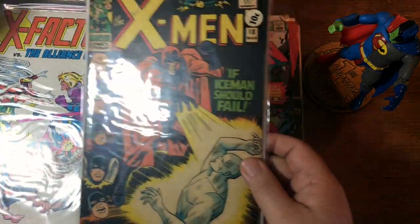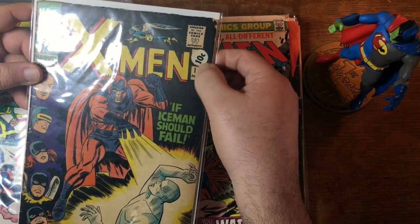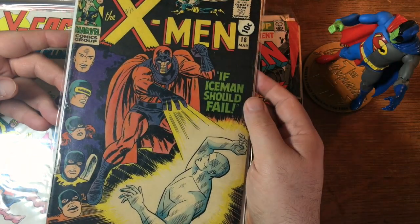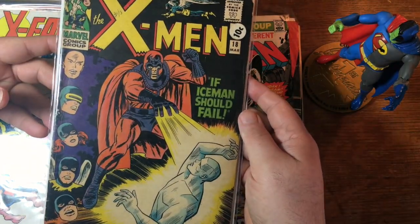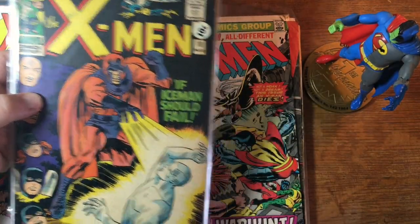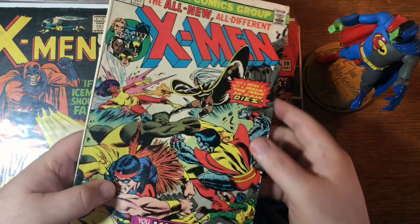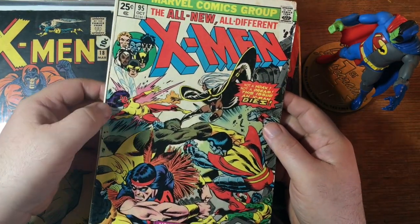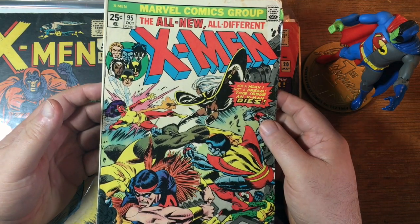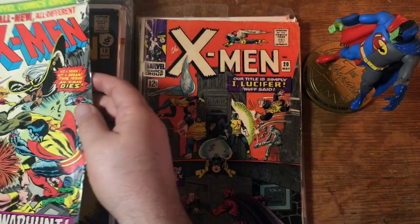Here's an older X-Men. It's got a 10-cent price sticker on it. That's not on the bag, that's on the actual book. Might be why it was put in a multi-book box. But this is also something that's a little lower grade, but I think these days will do well. This one, 95, decent shape. It's got some issues, but that probably always should have been a single as well. That's only the third appearance of the new X-Men.